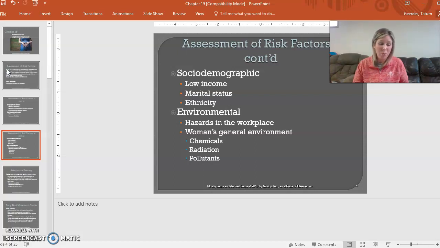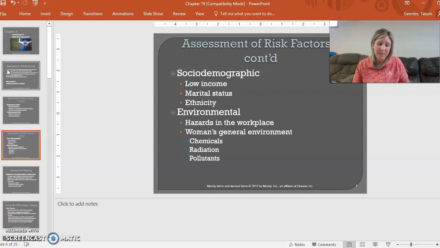So non-Caucasian women are more likely to die from pregnancy-related causes. So specifically right now, African American women are at high risk for pregnancy complications. Their pregnancies are considered high risk, a lot of times due to underlying medical reasons, but they are more likely to die from pregnancy-related complications than white Caucasian women are.